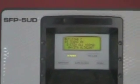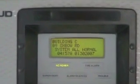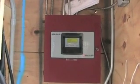We do have part of the... This is an auxiliary fire box. This controls this building alone, which goes back to building A where the main fire alarm panel is. This will indicate what's going on in this building if there's an alarm, or if there's a tamper. If somebody touches a tamper, it will go off.